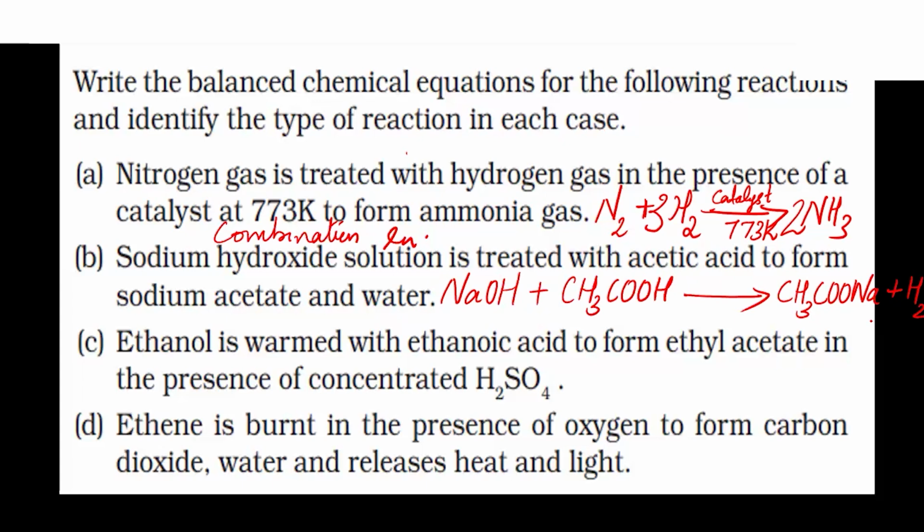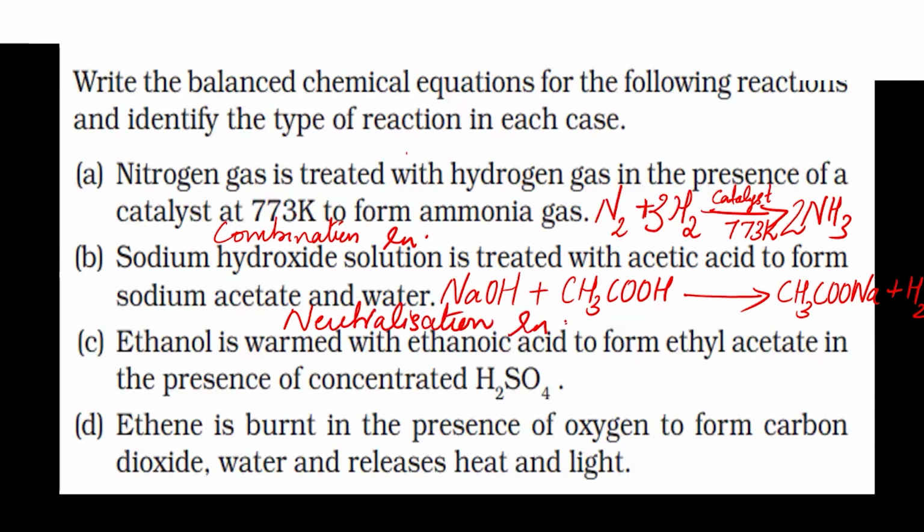So when we check the number of atoms on both sides, they are the same, right? So that means this is already a balanced chemical equation. And here an acid and a base are reacting, right? So this is a neutralization reaction. To give a salt and water is a neutralization reaction.